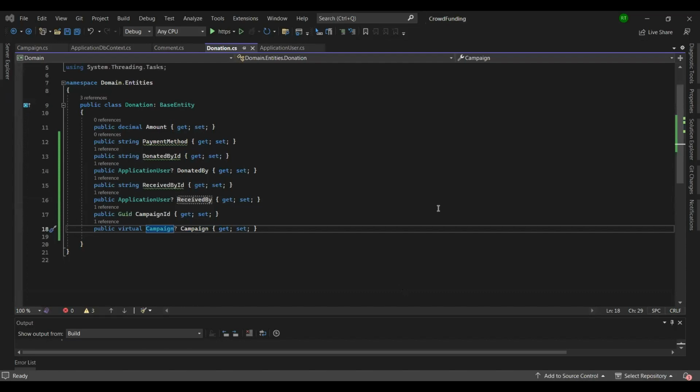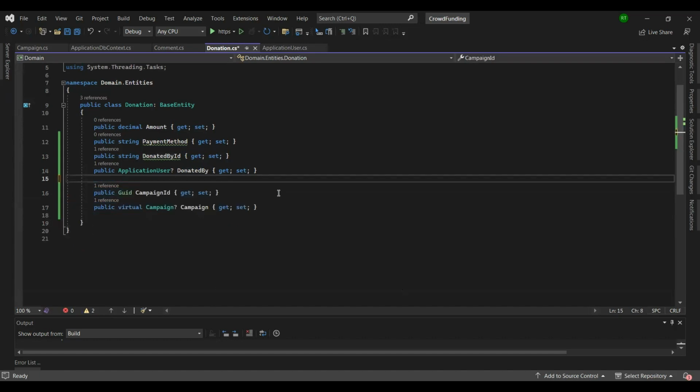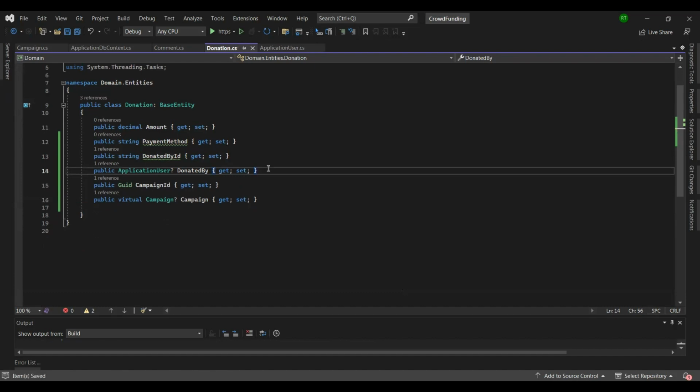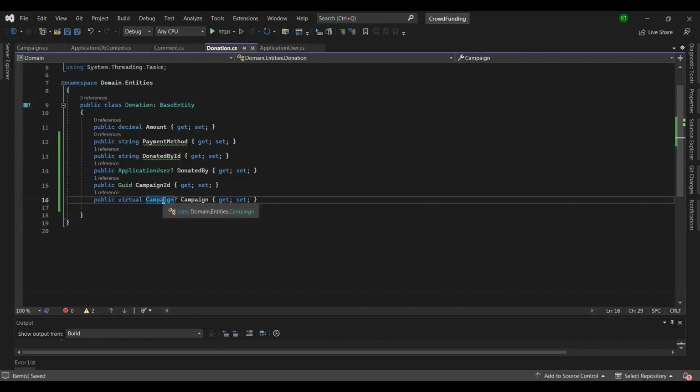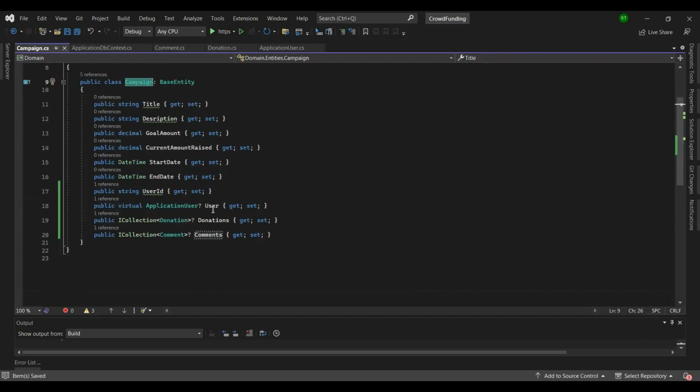Okay, guys, I think I made a mistake here. In the donation, I think we only need one donated by ID. We don't need received by ID. So let's remove this one. I'll explain why we won't need this received by. Since this donation is made on this campaign, if you go to this campaign, we have the user ID in this campaign. This user ID is the user who created this campaign.